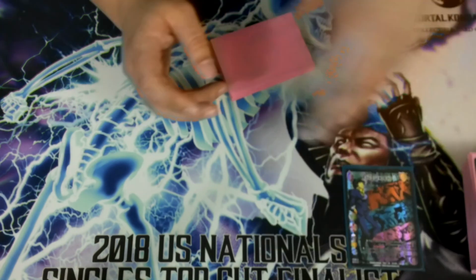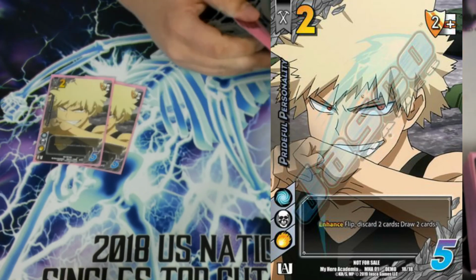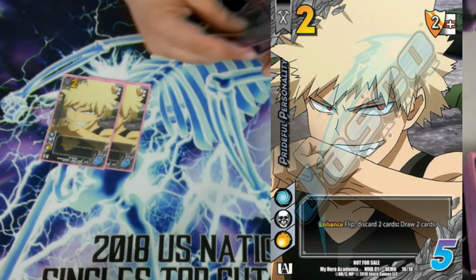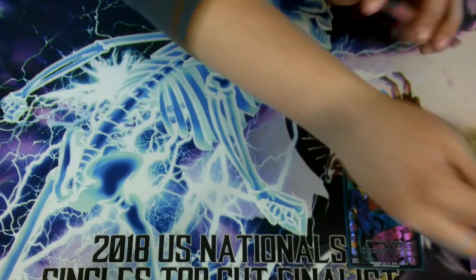We're playing 2 Prideful Personality. It's a 2/5 with a 2 mid block. We mainly play this to try and shuffle our hand out, mix up our hand, try to get good blocks, try to draw into what we need. Being able to just discard 2 cards we don't want and try to draw 2 cards we may need is just a super strong card, and it's one of the only main cards played from those demo decks in general.